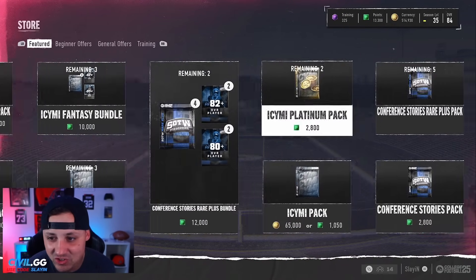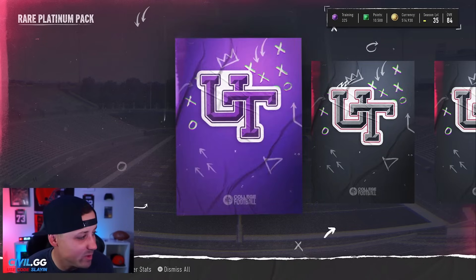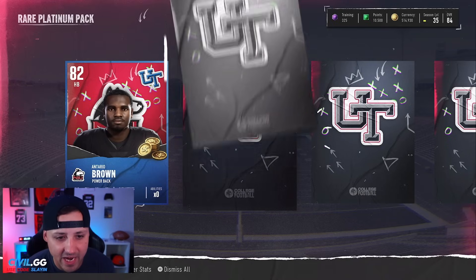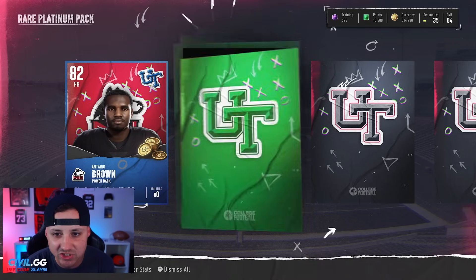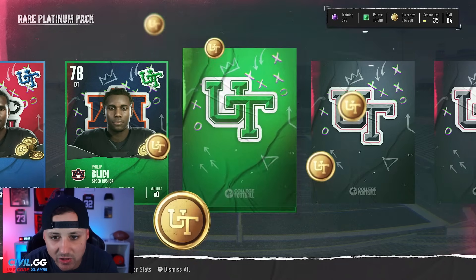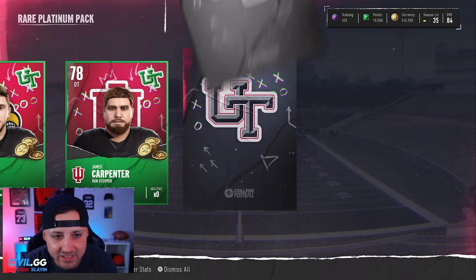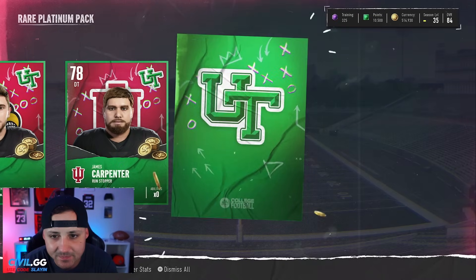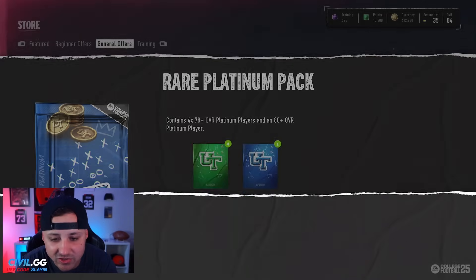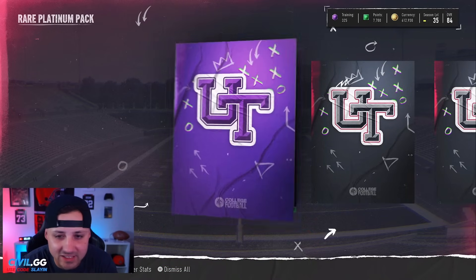Very very bad. There's just nothing good. Let's do one of these 2800-coin packs and see how it goes — maybe we get some training and roll some stuff. We need to see some blues. 82 — okay, that's a little bit better. Maybe we should have just went with this. 78... I want to see another blue. 79 — come on. Green, 78. We ended up with 98,000 coins. I like those — let's do another one.